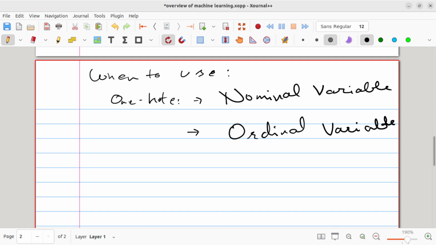One hot encoding is basically helpful where there is no inherent order. And ordinal encoding is for ordinal variables that have some hierarchy.